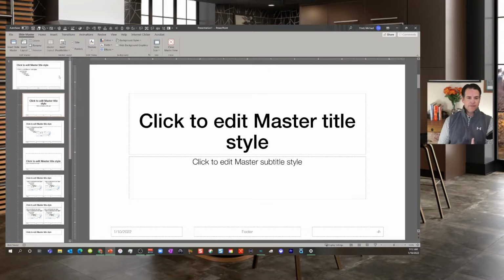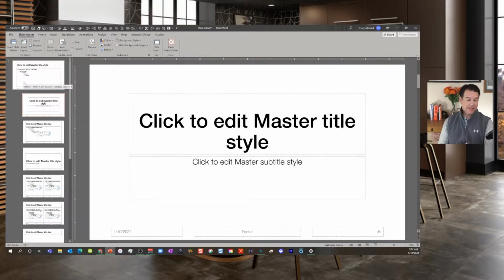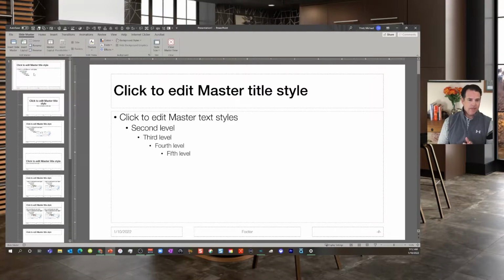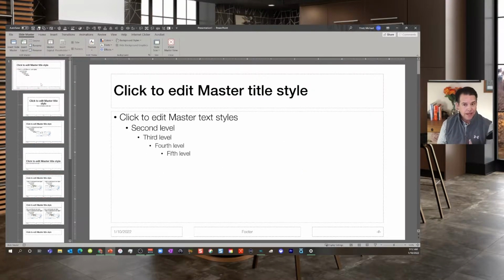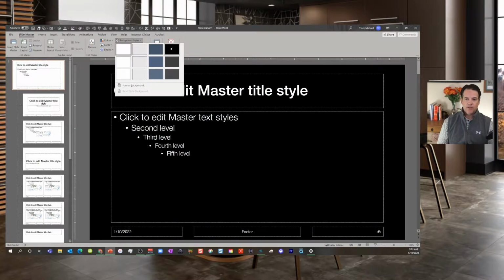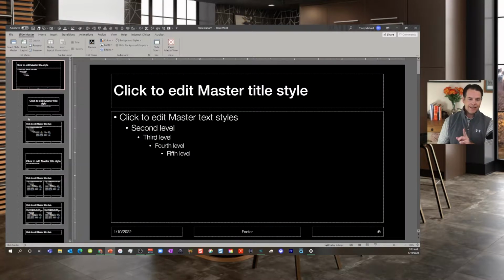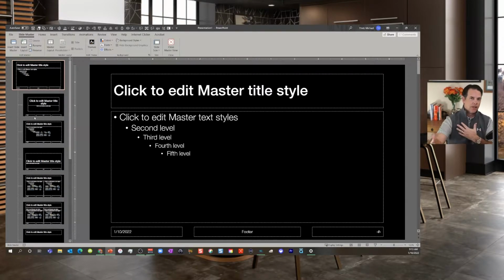But okay, so that's the first thing, and you can see that's immediately changed. I think that's a good thing. Now, the second thing I want you to do is select this very top slide master, not these little layout slides, but this very top slide master, and what I want you to do is go over to background styles. I'm going to show you why, because you might want to have a black background. If you do, you're going to see one click changes every single slide and changes the font to a reverse format. I think that's massive.